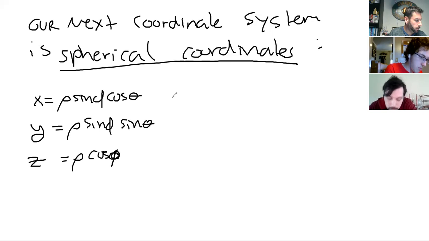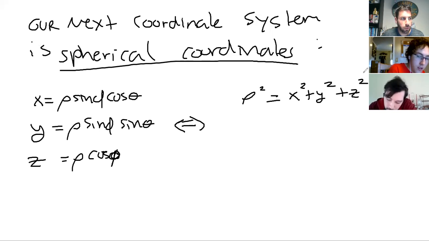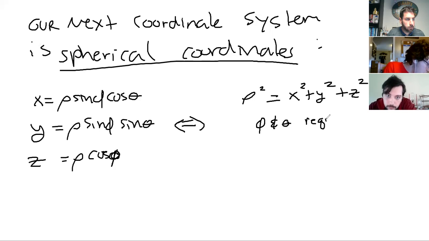So what is the system? Basically, you have this beautiful thing. And the key thing to take from it is rho squared. We're not using r here. We're using a different Greek letter. We're using rho. And the key observation is that it takes your three coordinates, x, y, and z, and reduces it down so that instead of three variables, you have one. And then if you want to find theta and phi, they require ugly trig. So it's not important. The important thing is this top equation.